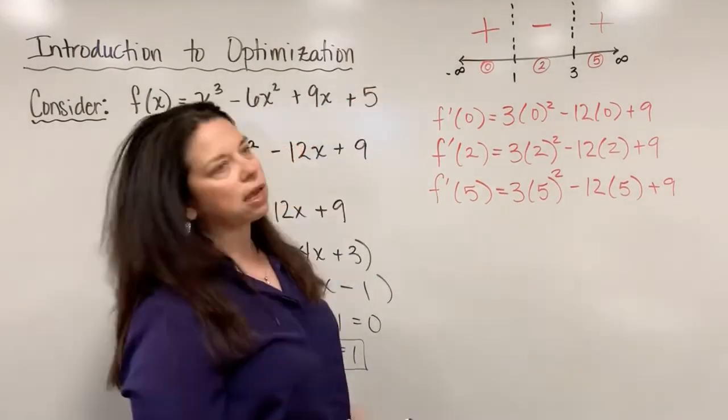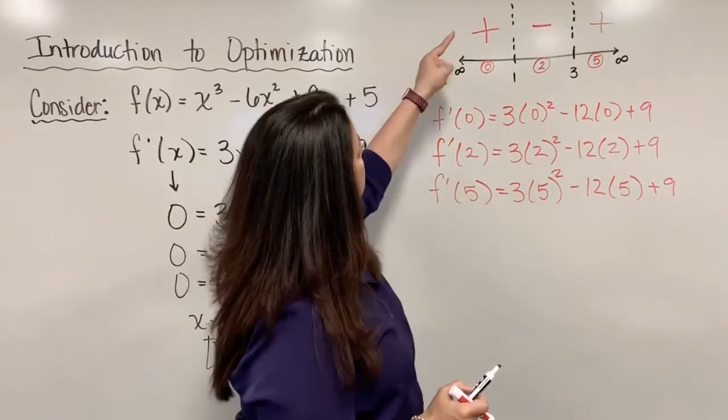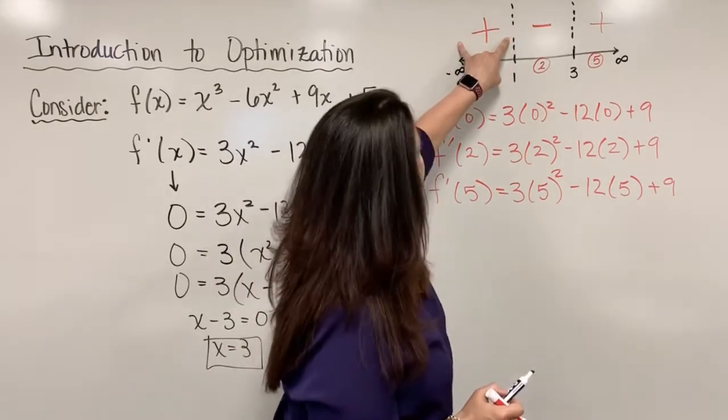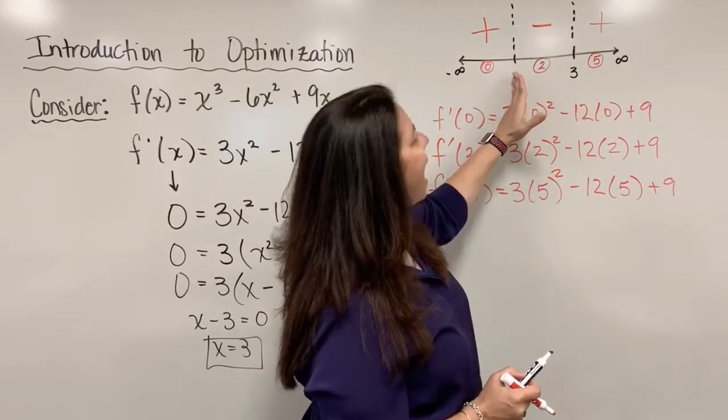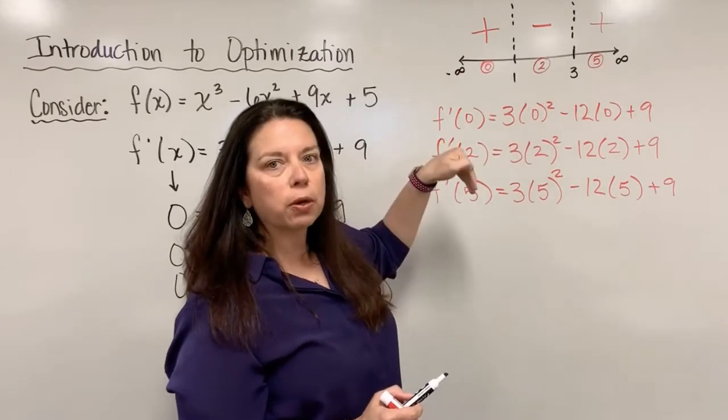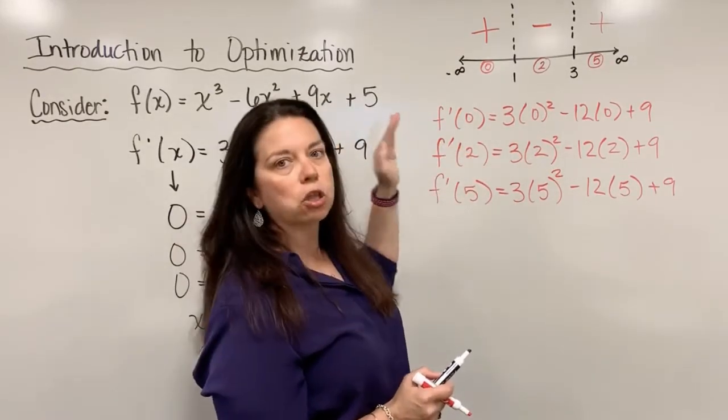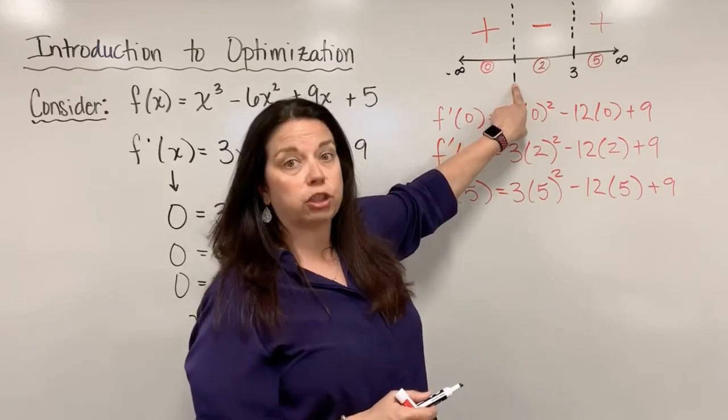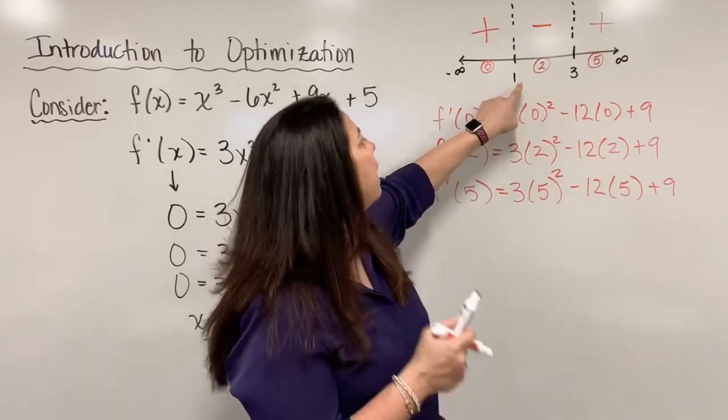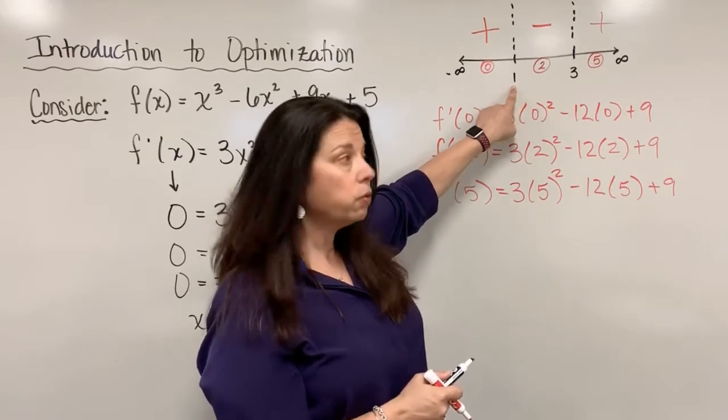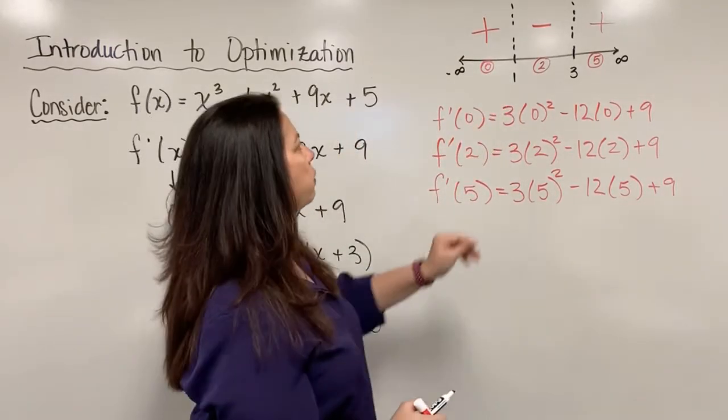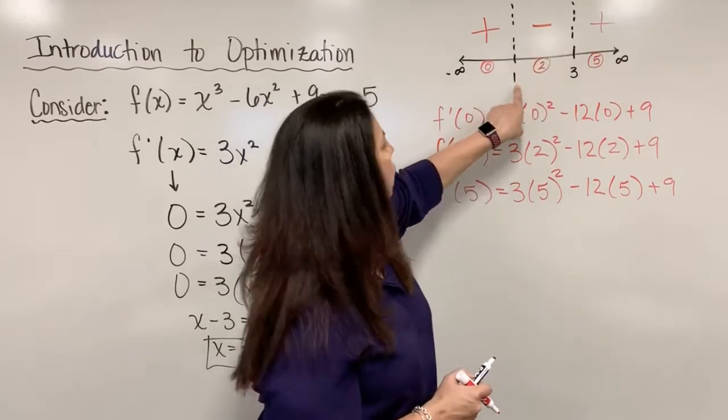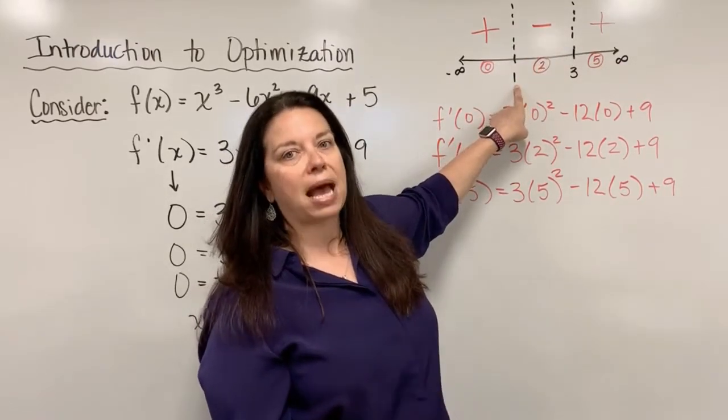So now we have to make sense of this sign chart. Well, we know what this is telling us is in this interval, the first derivative is positive, and then it changes to negative. And that change happens at 1. So just like we were exploring in the Desmos graph, we see here the slope of the tangent line is going from positive to negative. Therefore, it must mean that at 1, where that change happens, I have, in fact, a derivative that is 0, which we do, because that's what we got when we were solving for that derivative equal to 0.